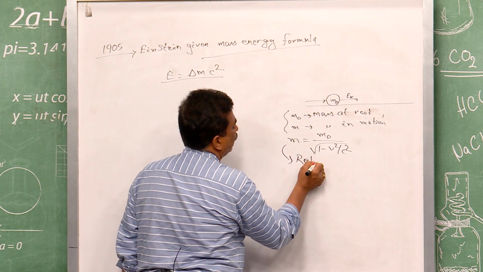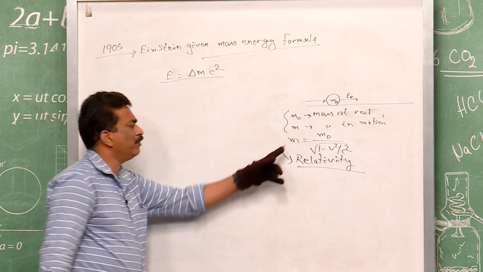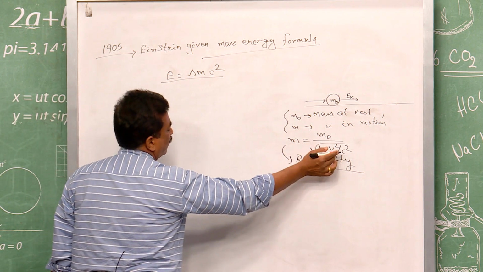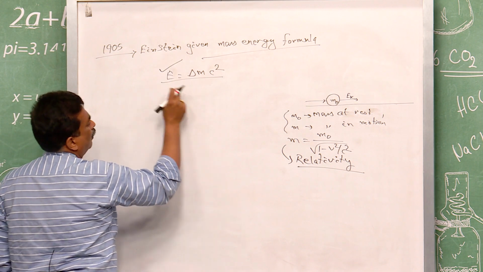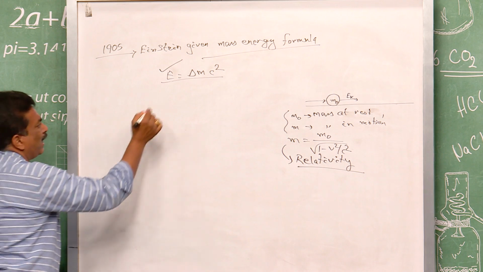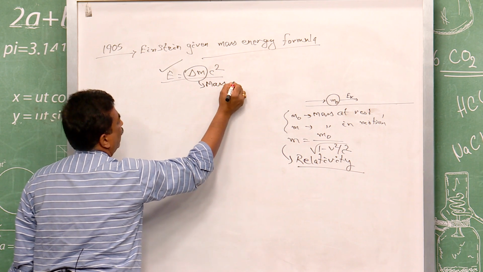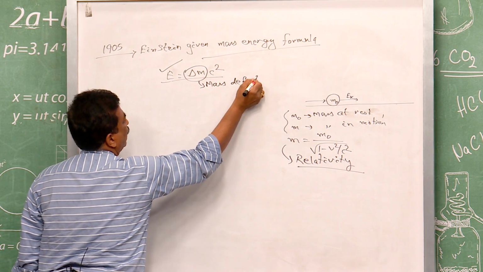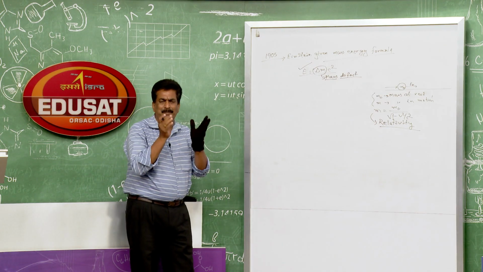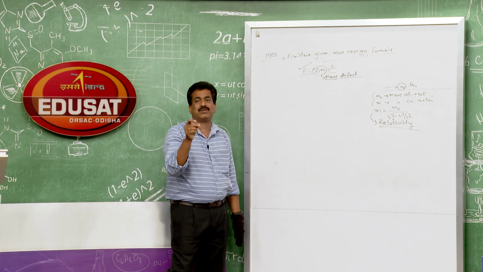From the relativity chapter, you will be clear about this one. In relativity, you will get m is equals to m0 by root over of 1 minus v square by c square. So now we will take this relation to find E is equals to del m c square, where del m is nothing but the mass defect, as we discussed in the earlier class. Mass defect means the defect in the mass, that is the mass of the nucleus and the mass of its constituent particles, which are the nucleons.